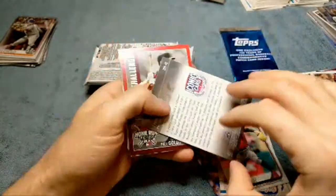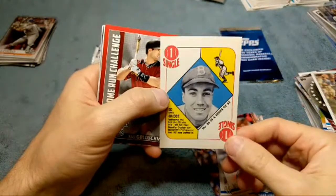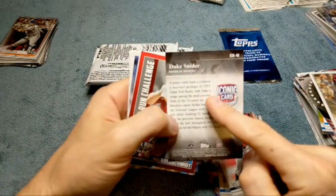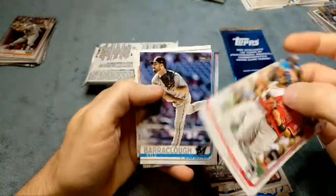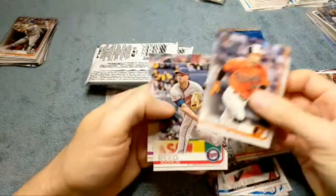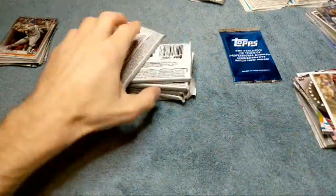And what is this? Oh, that's supposed to be the front of the card. Ed Snyder. It's like an old looking play card. I'm not sure what that came out of. 1951 Topps Redbacks. Huh. Paul Goldschmidt. Pujols. I've been getting a couple of his rookie cards, so they're going to be on the climb. And that's it. I don't know if I got anything good out of there. Let me know.